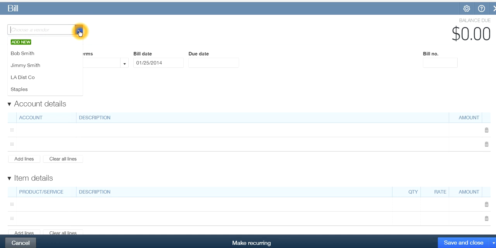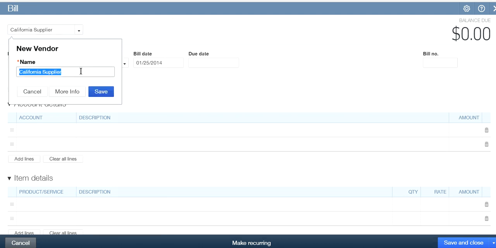All right, let's just say we buy some supplies from, let's say, California supplier. That's just the name of a vendor I'm getting. So supplier, and it's a name vendor. So this is all for vendor. So save it.